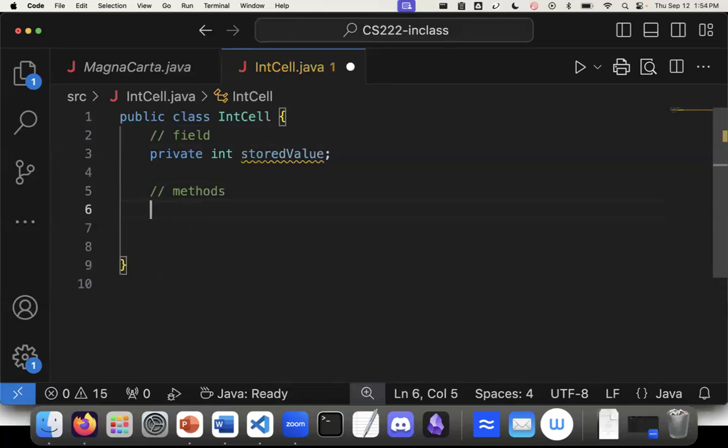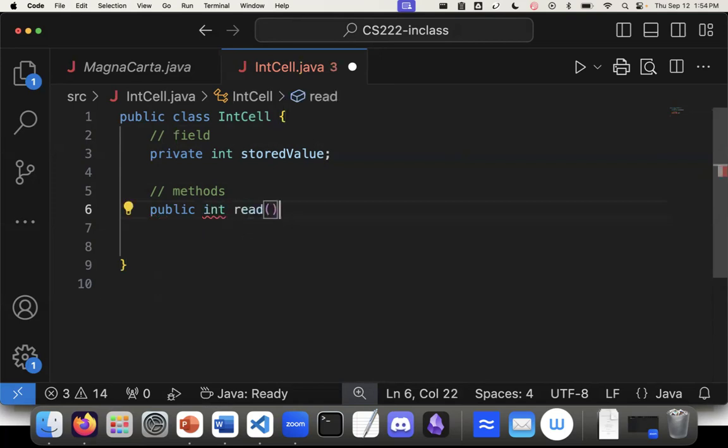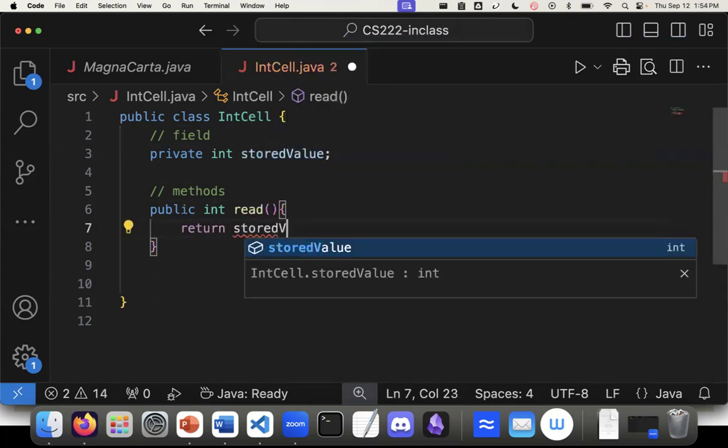So for our methods, we want them to be public because that's what we want other people to be able to access. So public, to read the stored value, we're going to return an int. So it's just return stored value.